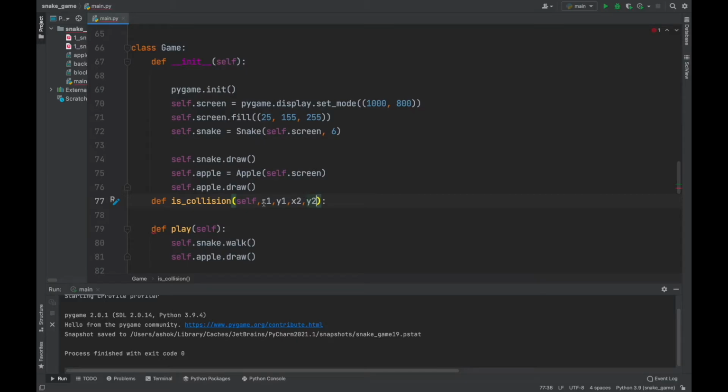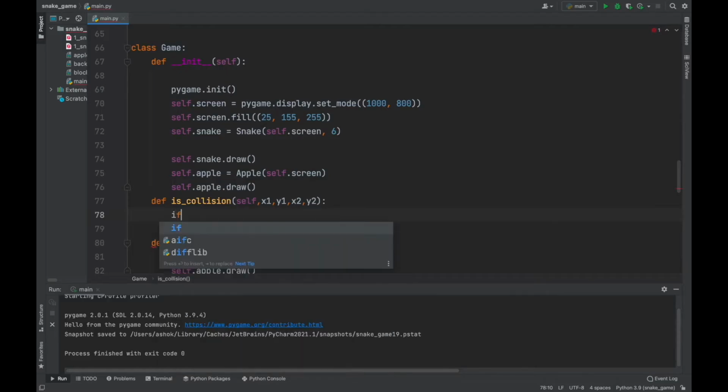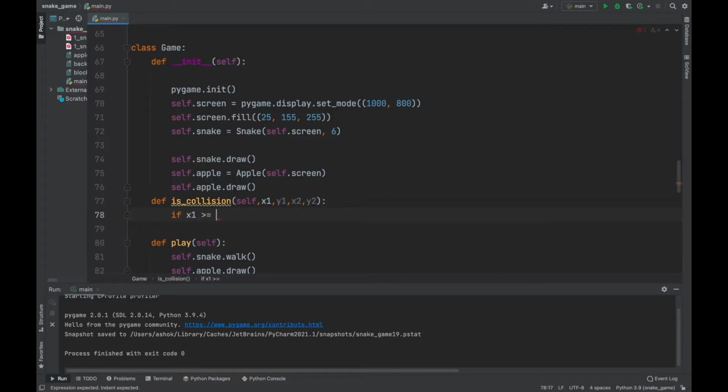Here we need to check the coordinates of the block and the coordinates of the snake. Let me write the code, then I'll explain. If x1 is greater than or equal to x2 and x1 is less than x2 plus size.